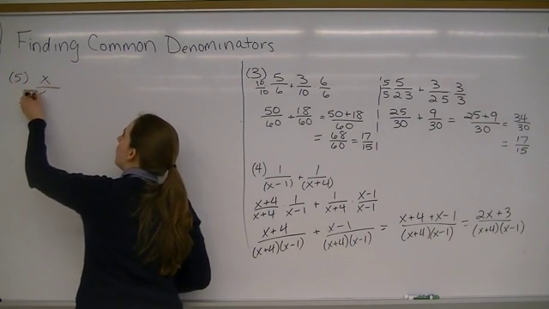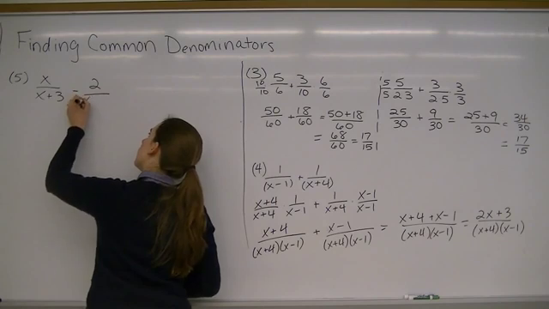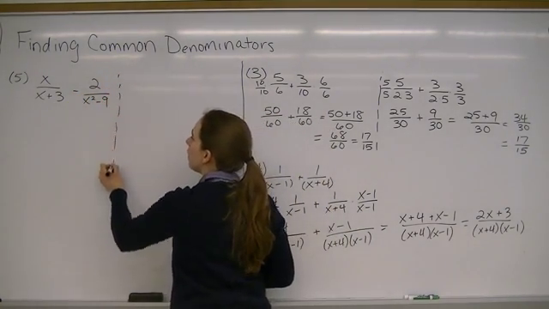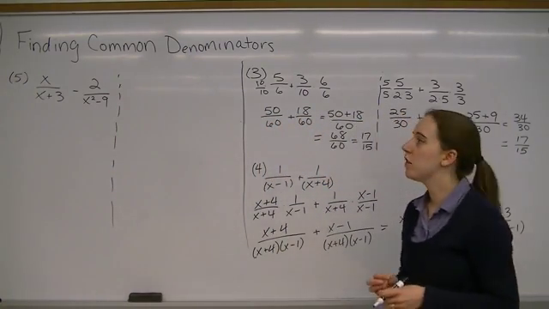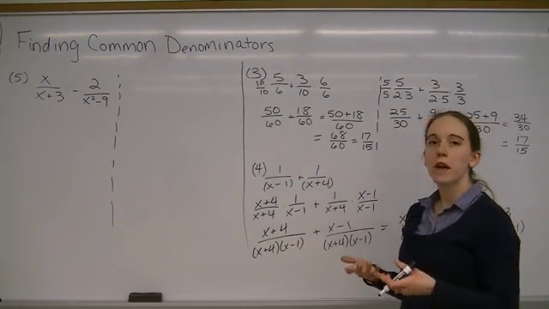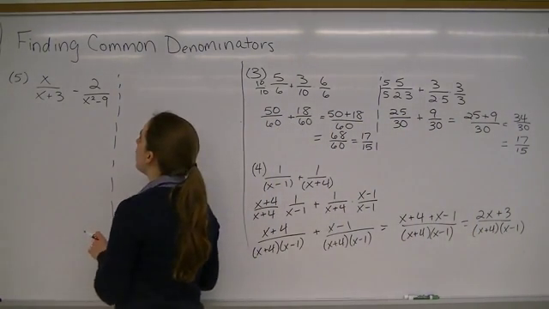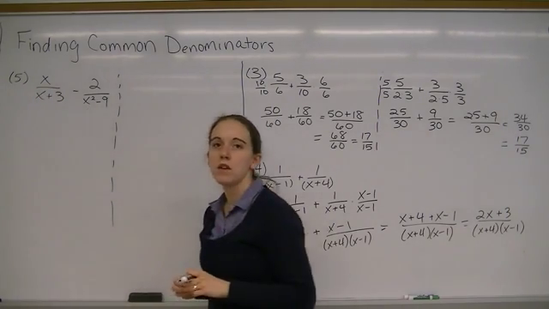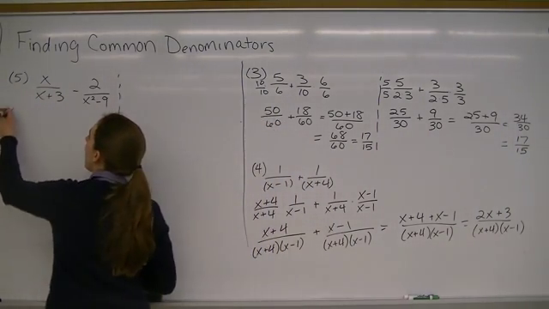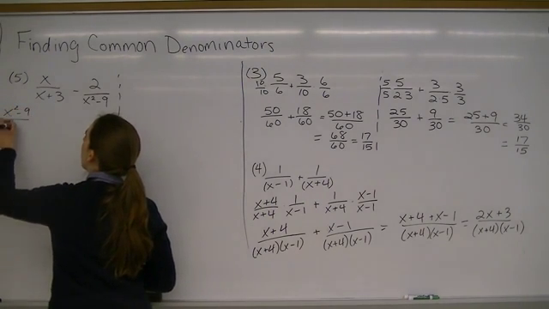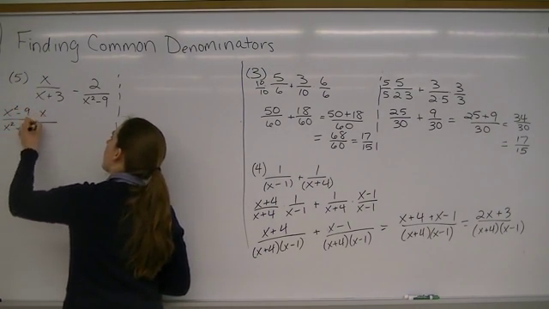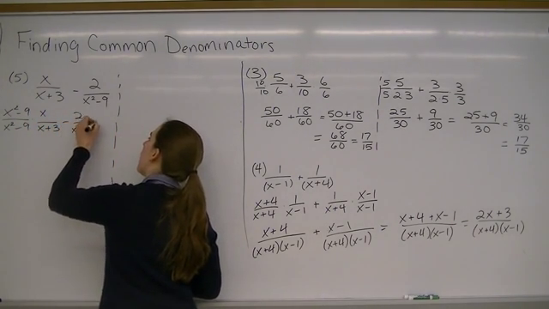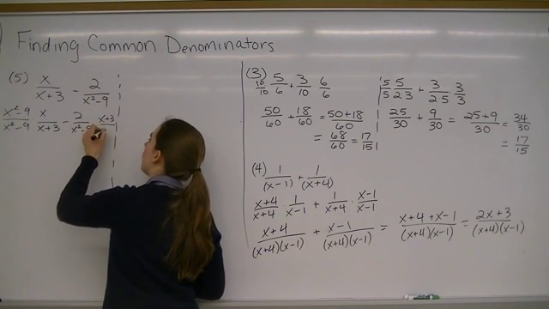Let's try this one now. So again, this one's going to have two different ways to do it. We're going to have the quick and dirty way, and we're going to have the least common denominator way. So let's do the quick and dirty way first. I know that because I'm dealing with the quick and dirty way, I want this and this multiplied to be my new common denominator. So I think that I'm going to need to multiply by x squared minus 9 over itself times this first fraction. The second one, I'm going to need to multiply by x plus 3 over itself.